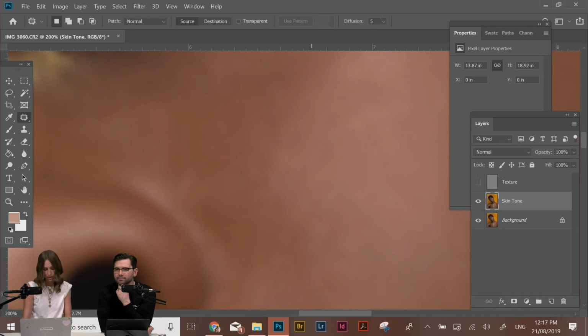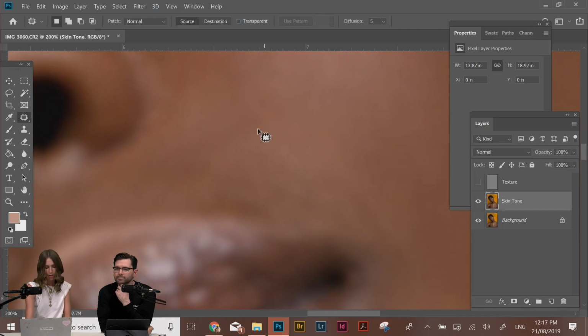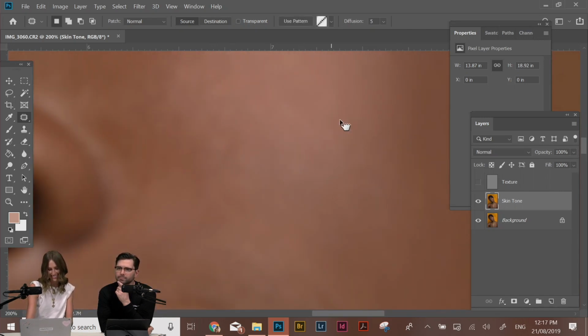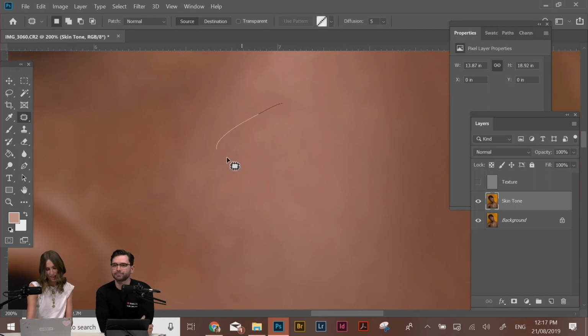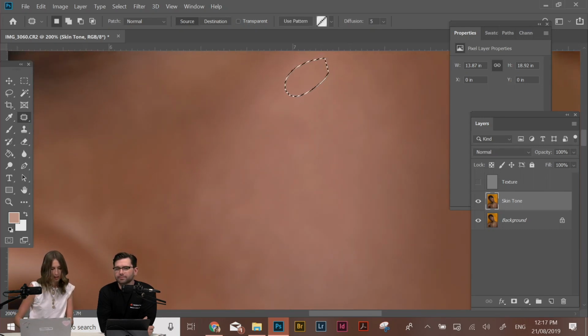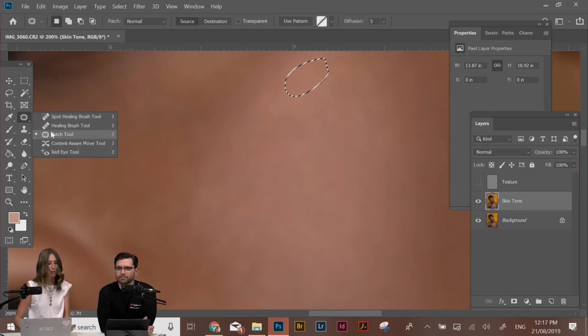So I'm just going to go to town. I'll switch between the brush mode and the actual healing. But yeah, it's not a fast process. You are very fast though. Oh yeah. Moving around. When you get it, you tend to get a bit of an eye for certain areas, and you'll know. So I'm currently using, I never know the name of it. It's like the lasso. Oh, it's the patch tool.